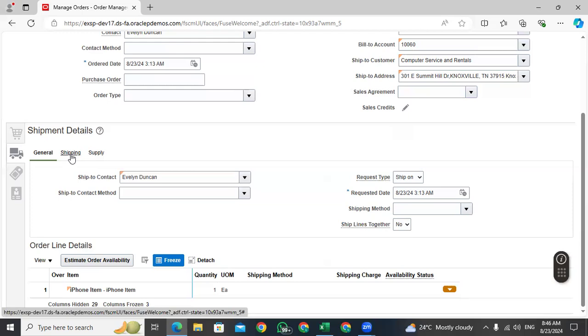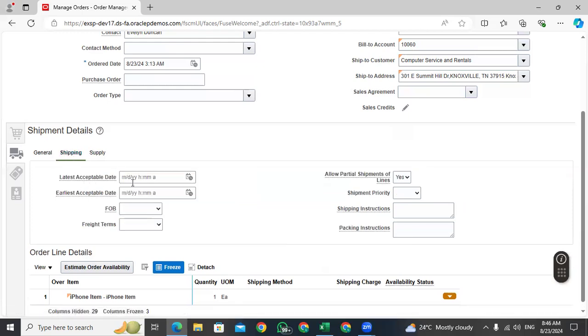Then coming to the shipping. In the shipping level, so dates. What are the dates or accepted date? Latest acceptable date or earliest acceptable date? So what is that latest acceptable date or earliest? Earliest acceptable date, see for example, as per the scope of inventory organization and shipping methods, the delivery is expected the day after tomorrow.